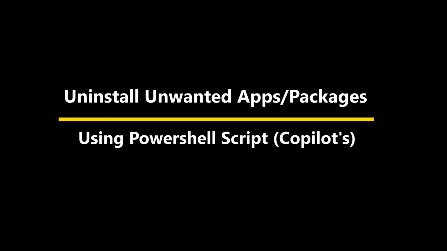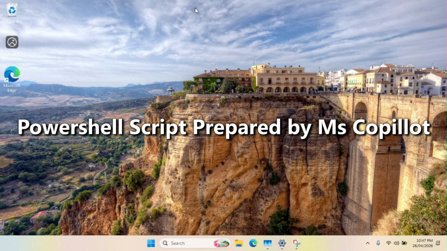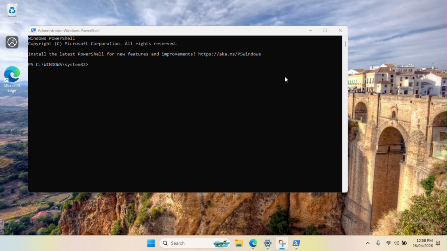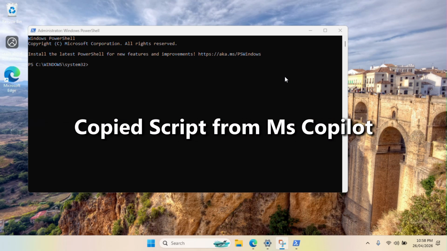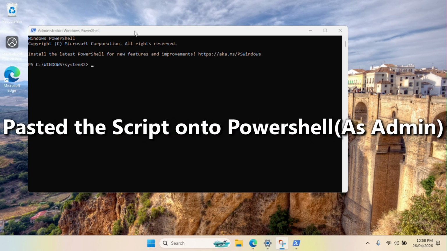In my attempt to slim down this Windows 11 operating system on this old PC, I have also used a PowerShell script, which is assembled by Microsoft's Copilot. I asked for it and it provided me. I copied everything, opened PowerShell as admin, and pasted and hit enter.